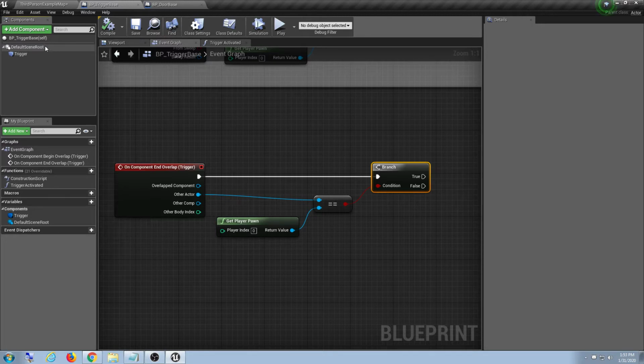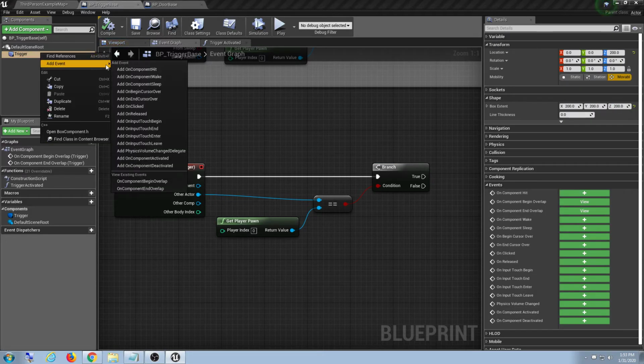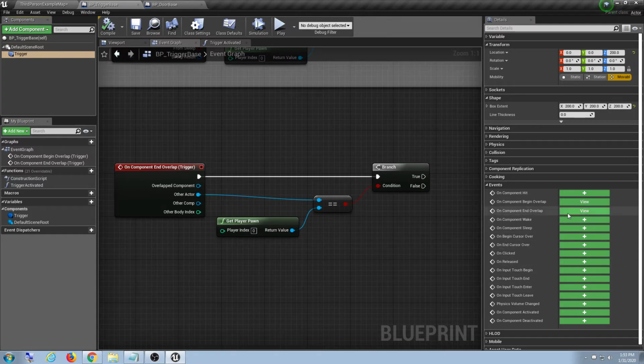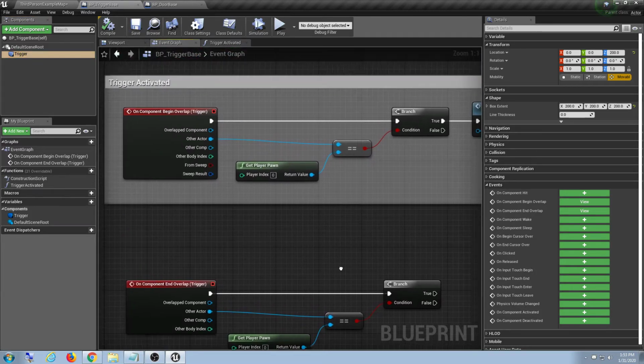If you can't find it in the list here for end overlap, then you can click on it and go to the right side, and there's all the green buttons. Find the one that says end. Should be the third one down, I think. There you go. And then go to the event graph. I still think that's a bug. It didn't used to just do nothing. When you click on one of the green buttons, it used to take you to the event graph. I don't know why it doesn't do that anymore in newer versions of the engine.